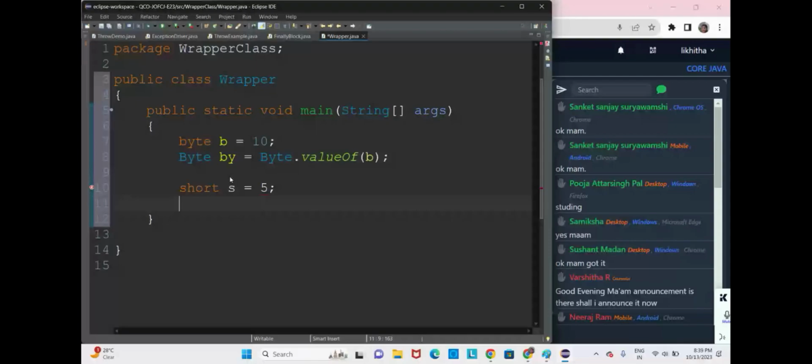Then let us proceed towards int. int i is equal to 40.